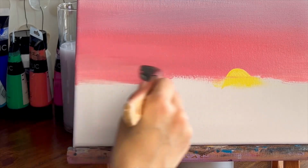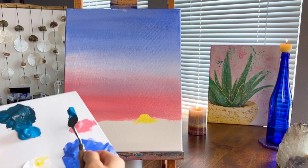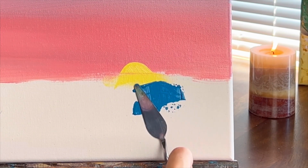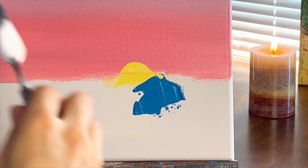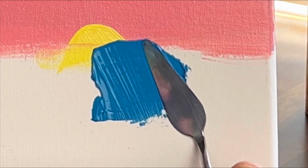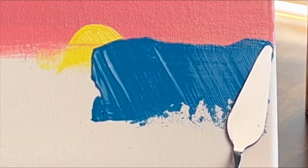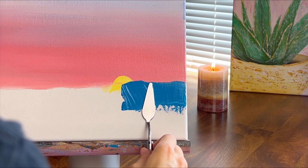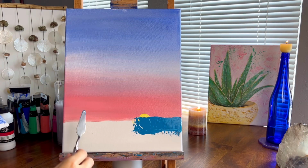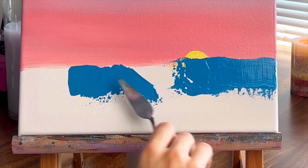My next favorite thing after blending paints with a brush is spreading paint on the canvas with a palette knife. To me it's like making a peanut butter and jelly sandwich, but with acrylic paint. I scoop lake blue paint with my palette knife, spreading it next to the horizon line, painting an ocean. It doesn't have to be very straight, because we want to see some waves.